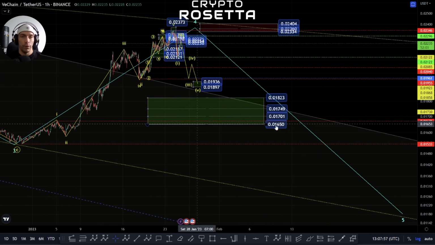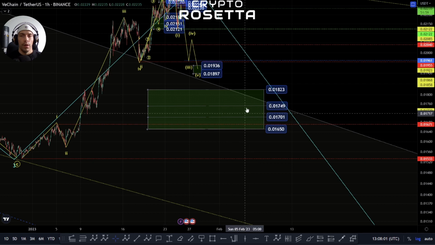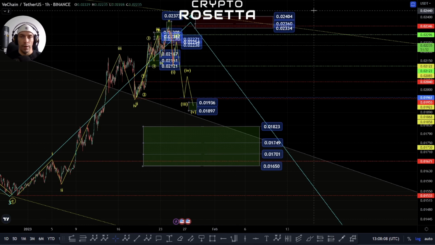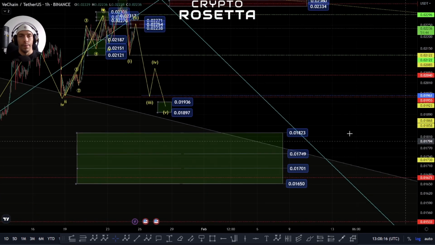If we do actually start to break down and lose these support zones, we just need to look at this last sort of area of defense where we're looking for our bullish B wave as an A, B, and a C to the upside. But if we fail to hold this zone, fail to hold this 1533, it would indicate to me we're actually going to go much lower.